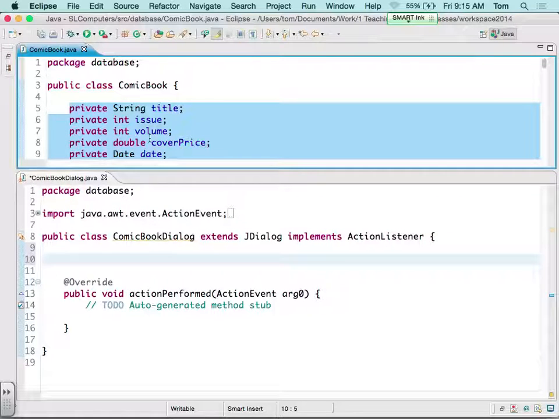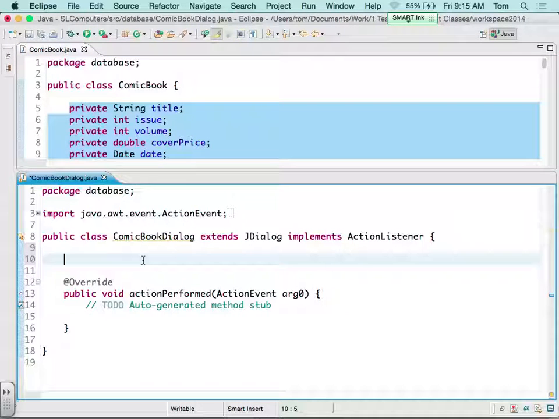With you missing yesterday, basically what we're doing is making a database, a program that will keep track of the information that we care about for some collection. And my collection is a collection of comic books. So what this means is we need a way of entering the title, a way of entering the issue, the volume, the cover price, and the date.